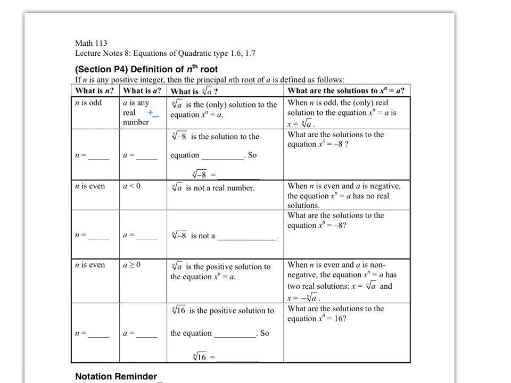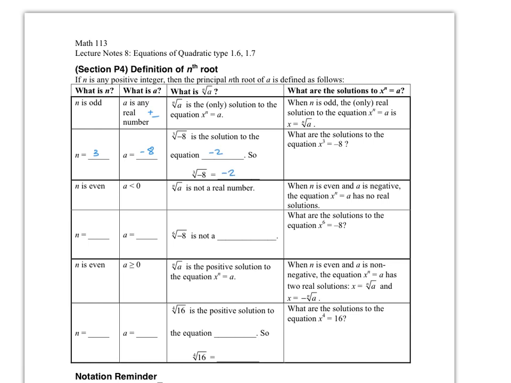And here is the perfect case. So here n is equal to 3. The value for a is negative, which is fine because this is an odd power. So therefore the solution is the cube root of minus a, which is minus 2. Or the cube root of minus a is minus 2. Why? Because minus 2 times minus 2 times minus 2 is equal to minus a. But the solution is just minus 2.